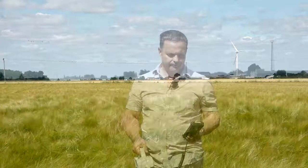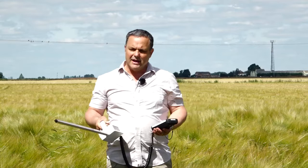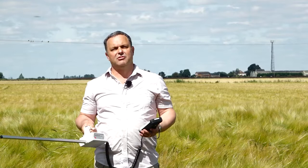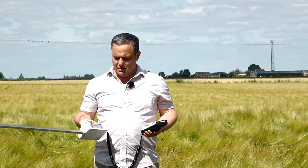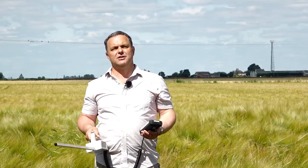Okay, so the Delta T SunScan system is a unique system, and it's unique because it employs unique sensors. It uses these sensors to populate a sophisticated model of solar transmission through a canopy. It measures four solar parameters, and you put two in, which I'll come to in a few moments. But it's a very easy to use system. It's very easy to set up and put together, and very easy to train people with. So at the end of the day, you've got consistency, reliability and robustness to your data sets.